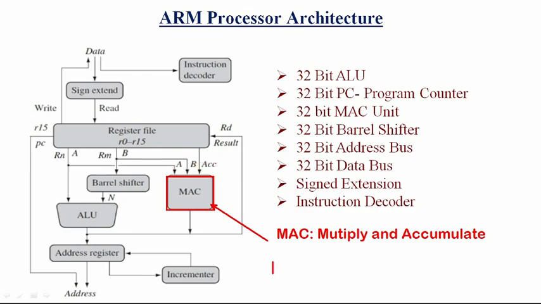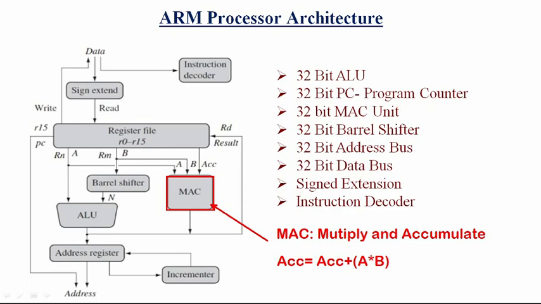What do you mean by this, sir? I'm going to show you a simple example. Accumulator is equal to accumulator plus A star B. This is the functionality of your MAC unit, multiply and accumulate. I can directly say that it's a simple multiplier. It multiplies two variables and stores the result in the variable called accumulator. So this is your MAC unit.